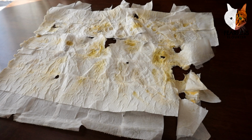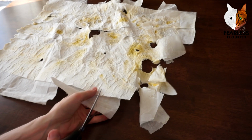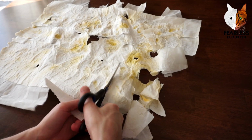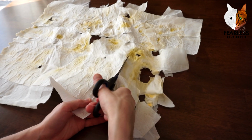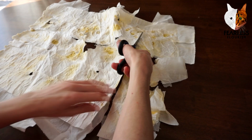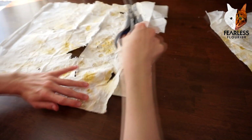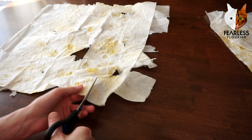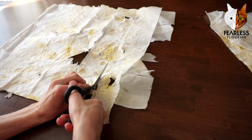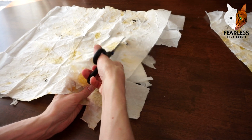Finally peeled off. That was not easy, so I'm just going to trim the edges, try and get it nice and more squarish. I find that quite soft. It's not easy to cut with scissors.